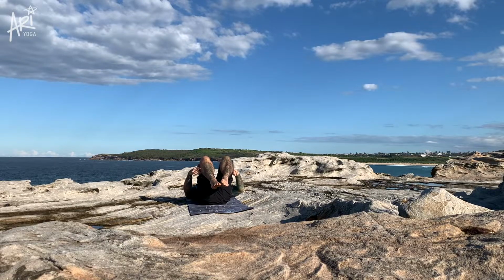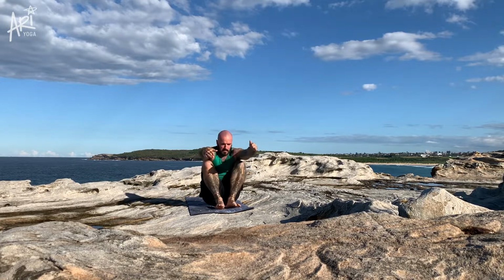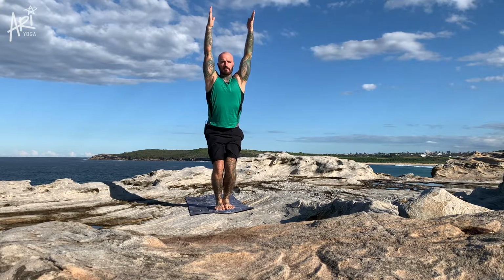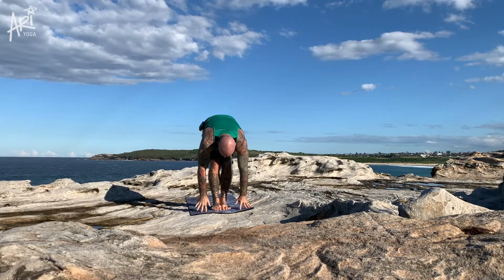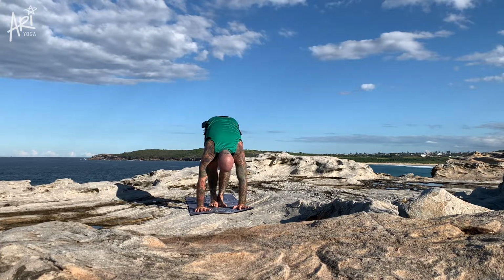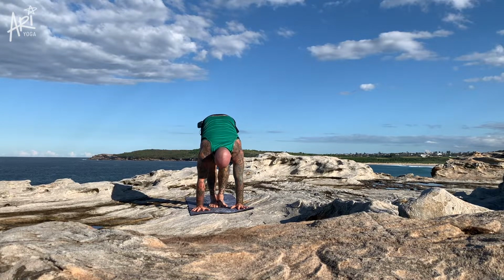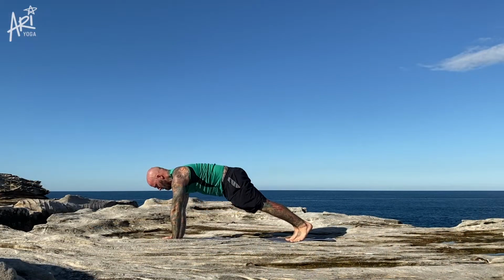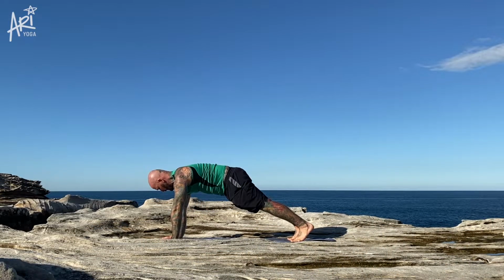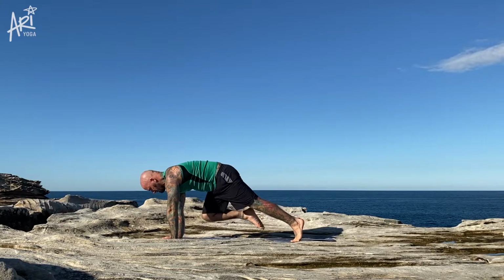Okay, rock up to Utkatasana, chair. Exhale, fold, Uttanasana. Now, halfway lift, just step back to plank pose. Now, mountain climbers. First, right knee taps right arm, left knee taps left arm. Exhale, tap the arms.